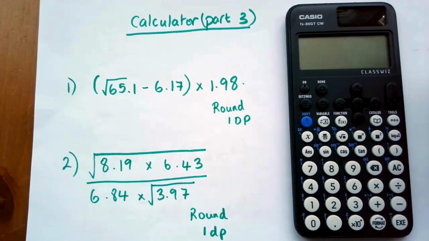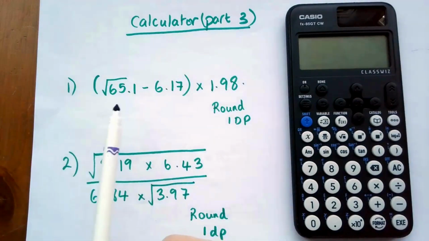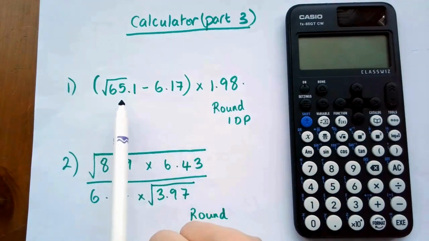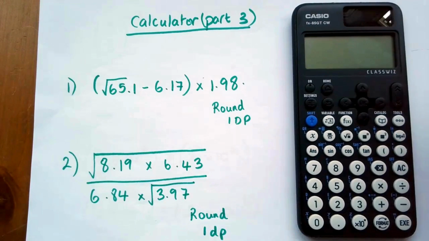In the previous videos I've just looked at the very basics, so I thought what I'd do is apply some of those things that I talked about in the last videos to some of these exam questions that I found. In one of the exams, a calculator exam actually, it asks you to estimate the answer to this question. And then, as a follow-on question, it says now work it out with your calculator and then round it off. So I thought we'd just do that and practice using our calculator. If you've got one of these calculators, fantastic. Follow along with me and I'll help you to be able to do this really easily.